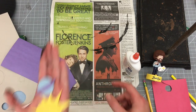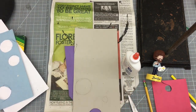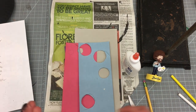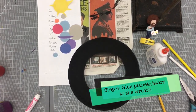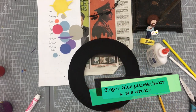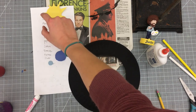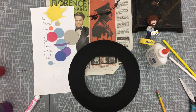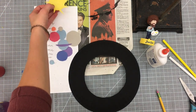Now I'm gonna go ahead and trace some more planets using other colored pieces of construction paper, and I'll be right back to show you what to do next. Okay, so now it's time to take our solar system and put it on our wreath. So I wrote down a list of the planets that are in our solar system, and I put them in order so I knew which ones to start with on the wreath.